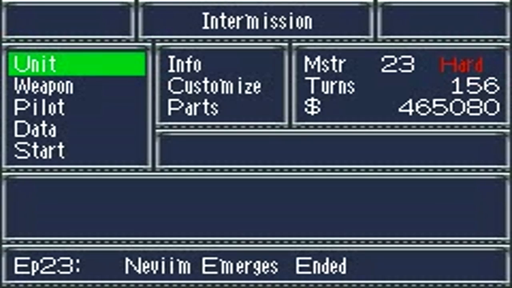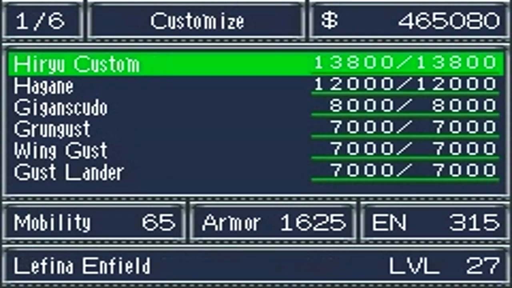Hello and welcome back to Let's Play Super Robot Wars Original Generations. So we got all those units, we got all these parts, we got all these pilots. It's time to finally start customizing and getting some stuff done in the intermission menu.